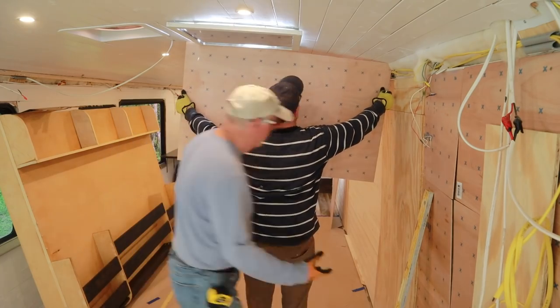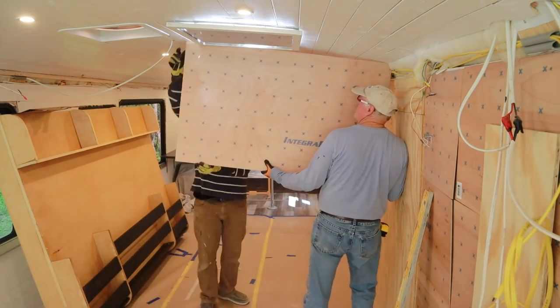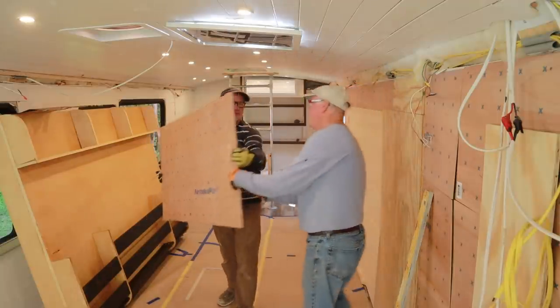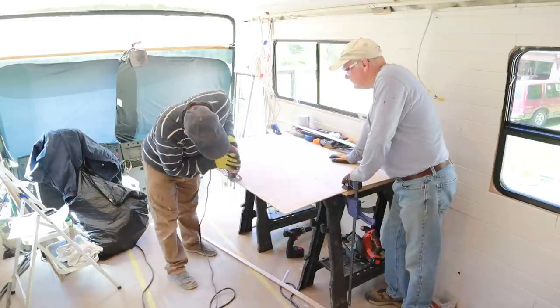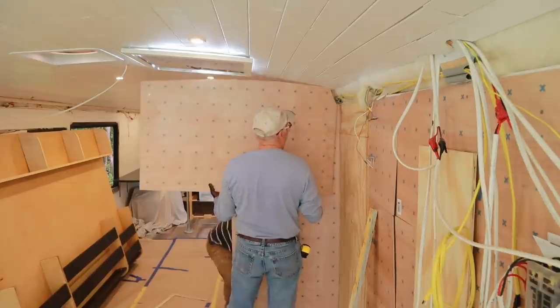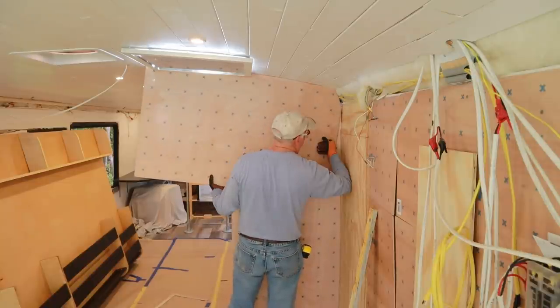And then we did a second piece for the ceiling, again using that scribe to mark it out. All right, let me cut that down and see what happens. Okay. And I screwed them together so that we would have one template, which was pretty sturdy, and I knew it was going to be pretty close to accurate.